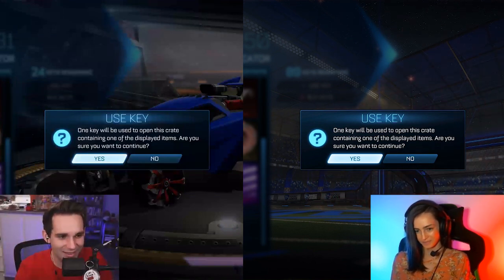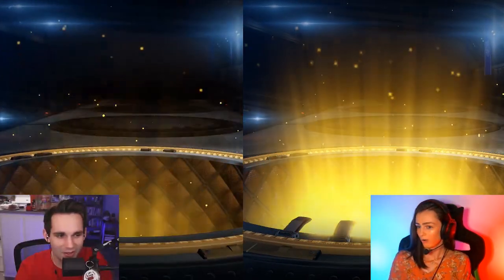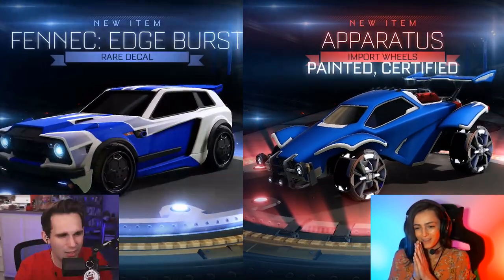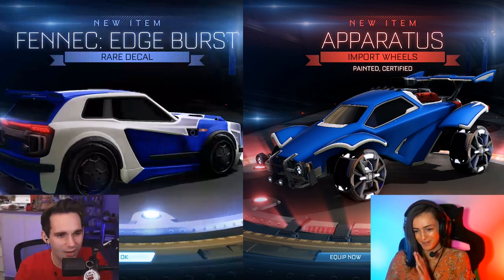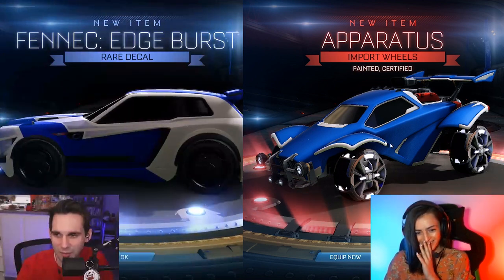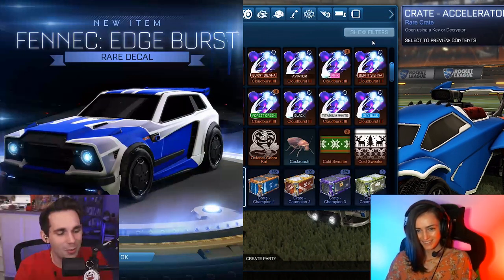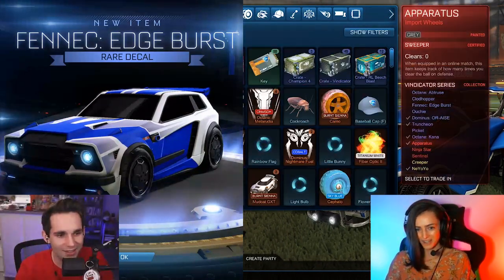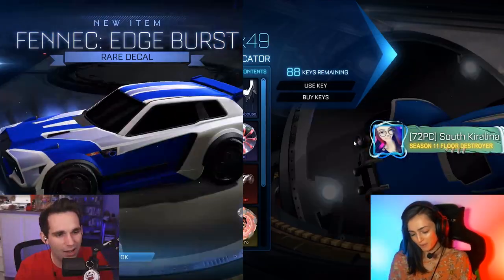3, 2, 1, go. All right, here we go. It's not a one-pointer again, please. Well, great. Okay. I got a one-pointer. What? Oh my god, I think I got white Certified Apparatus wheels. I'm gonna have to check, but I'm pretty sure that they're white. Wait, what's Apparatus? Are those the import wheels? What the heck? We'll check at the end of the round. Oh my god, they're gray. I already checked. Whoops. They're gray? I messed up. They're gray, yeah. Wow. That's still 5 points.